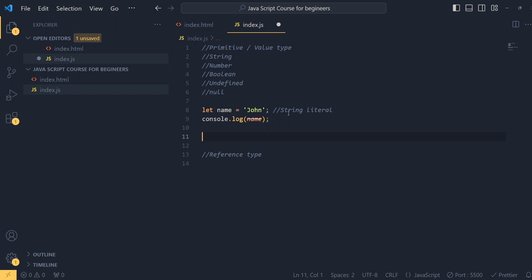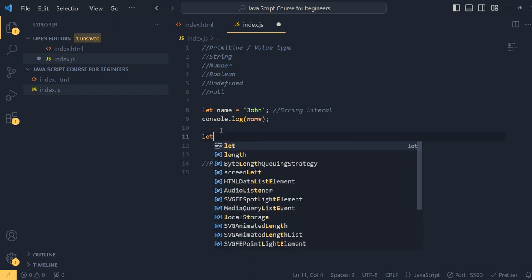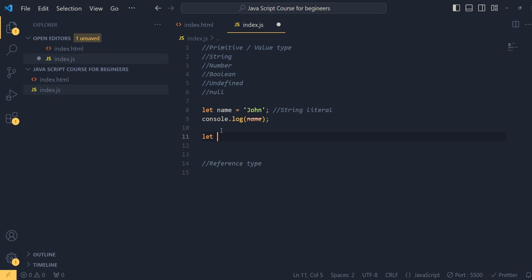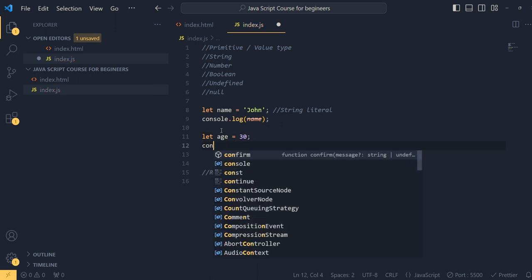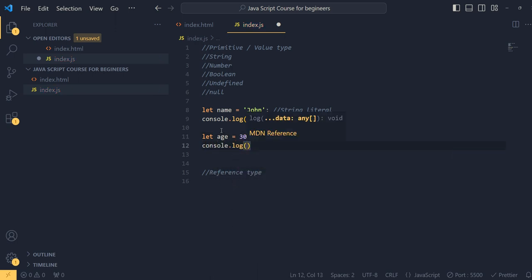The next type is number. Let's imagine a person with the name John, and his age is 30. So let's create a let with the variable name age equals 30, and then print it.